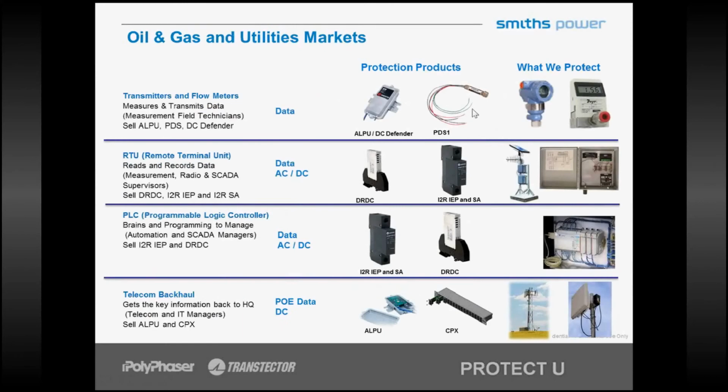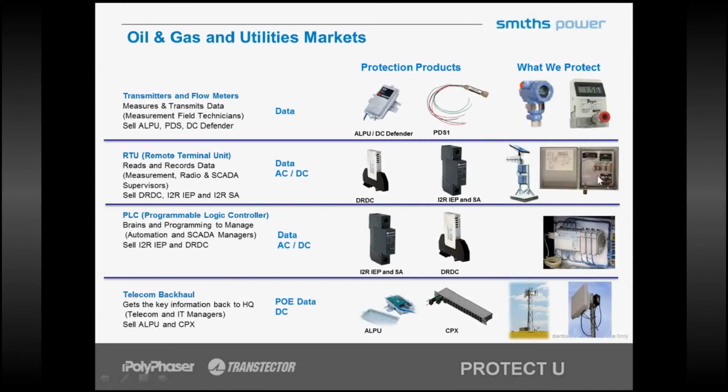So when we take a broad look at the applications, you can see the types of products that would protect their application. So this is what we protect, these meters, these gas flow devices. This is all critical to make sure that the billing will be executed for the customer. Our products protect that revenue.